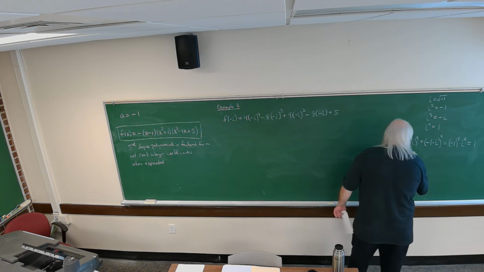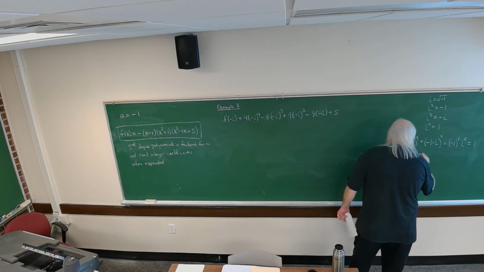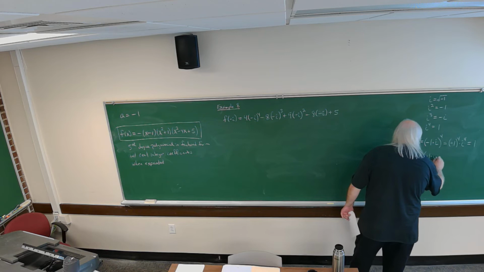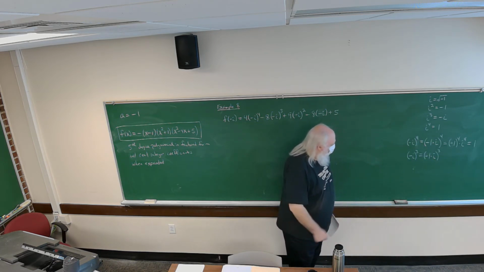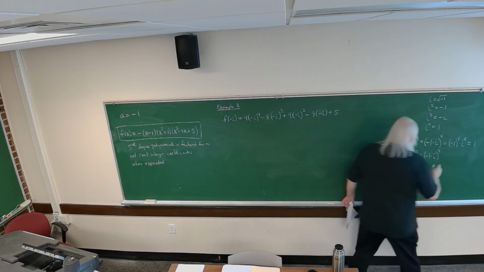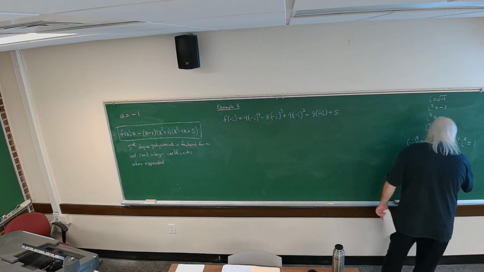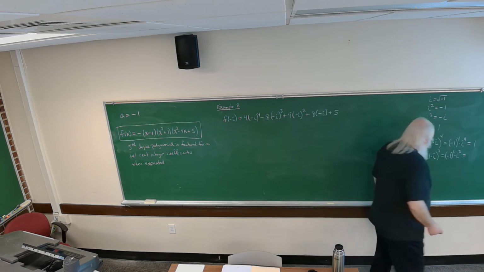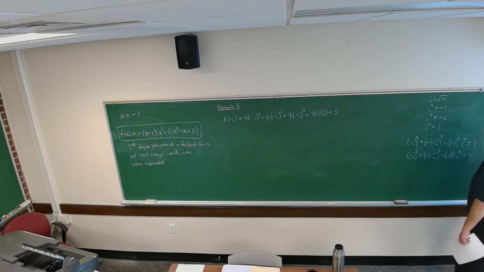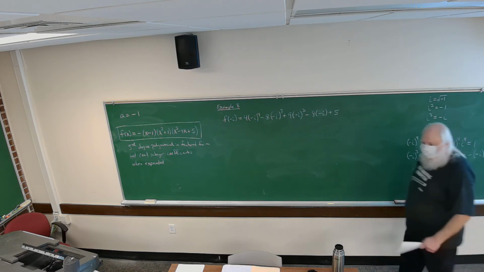And then minus I cubed, the same as minus 1 times I cubed, which is equal to minus 1 cubed times I cubed. And minus 1 cubed is minus 1, and I cubed is equal to minus I. So we have minus a minus I, which is just equal to I. Okay? Are you with me?